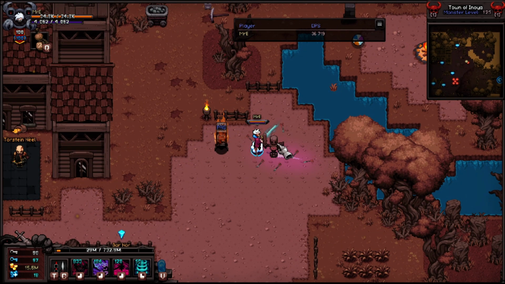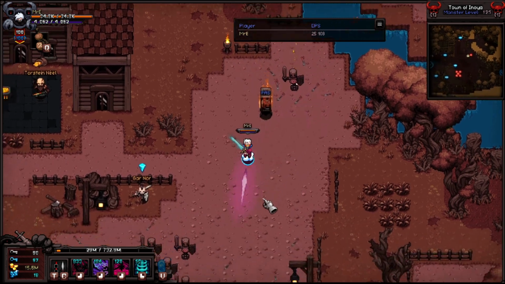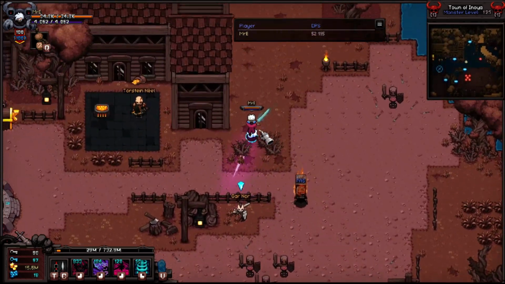See that shock? That's because I have the Zeus set on. By itself, the Zeus set is already doing damage without me having to attack. I walk into a room and all the enemies just start getting shocked. It's kind of nice. That's just the bonus of the Zeus set.